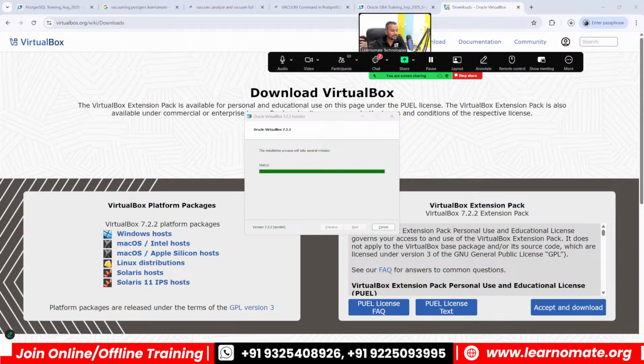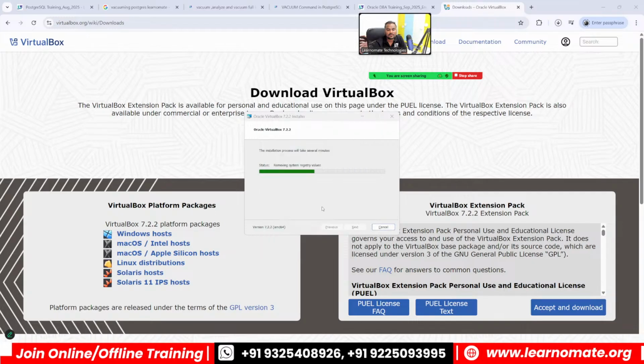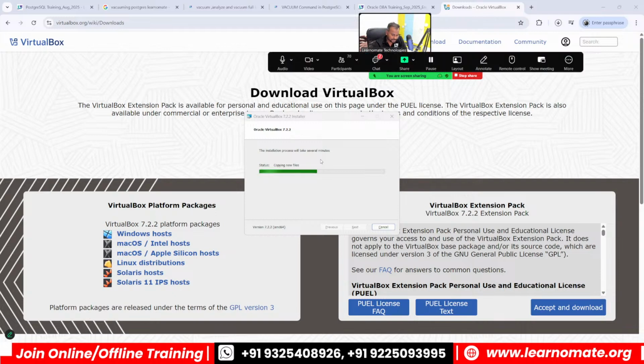So the size is basically you can allocate one CPU, 30 GB storage, and 2.5 GB to 3 GB RAM. That's more than enough. Okay, see, now my installation is in progress.